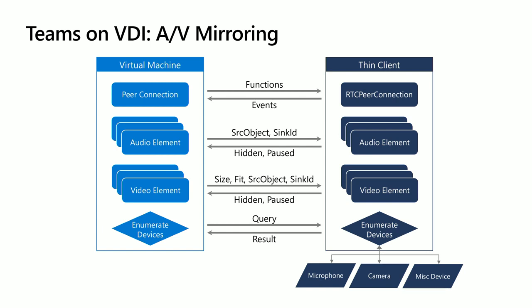And then there's the ability to enumerate devices. Does it have a mic? Does it have a camera? How many cameras does it have, et cetera? All that stuff is handled as well. Of course, the thin client is the one that actually knows about the microphone, the camera, and any other devices. And everything else is remoted over to the virtual machine.